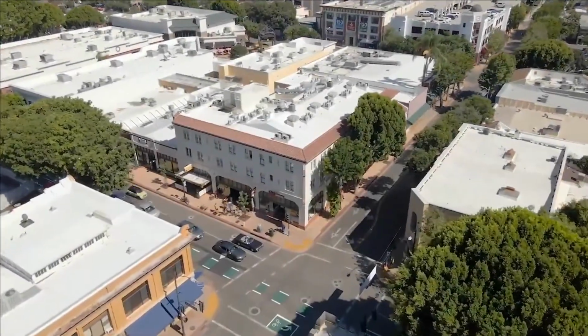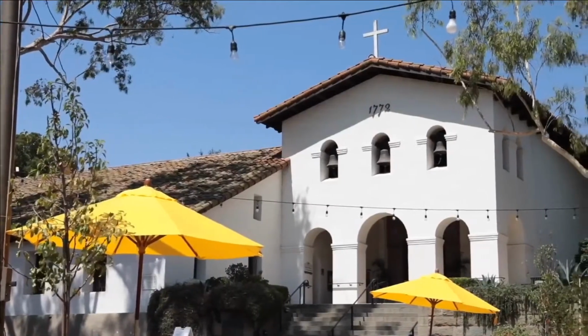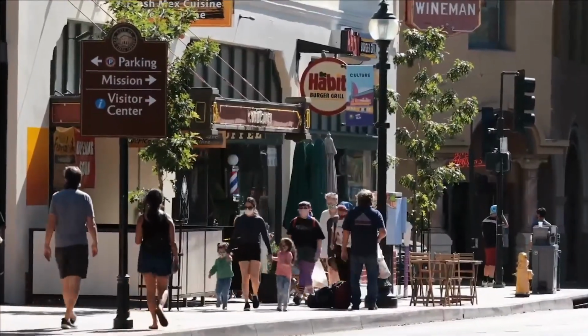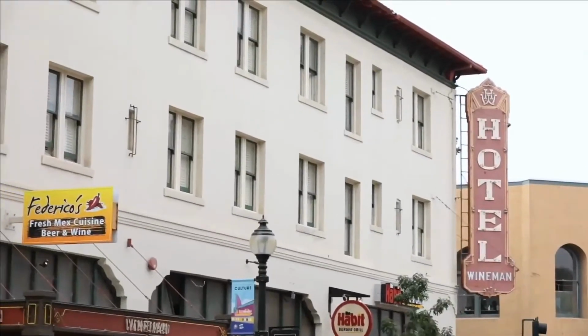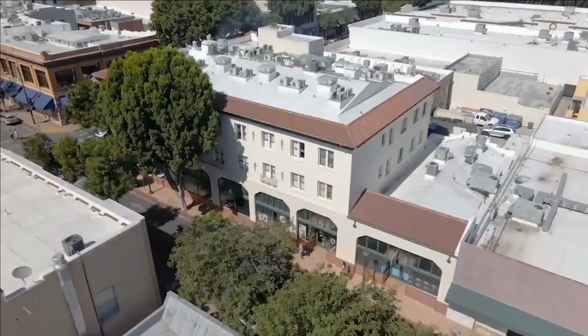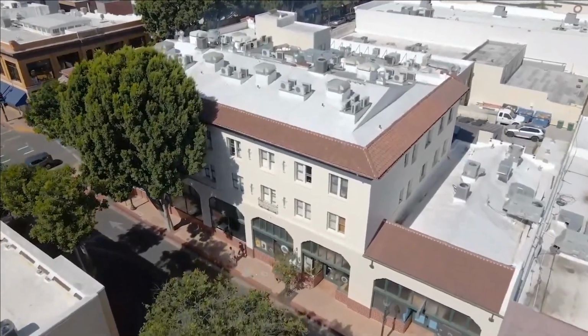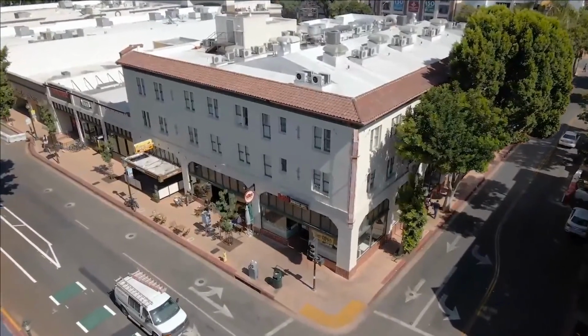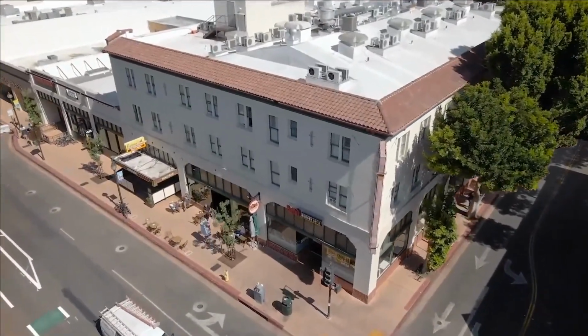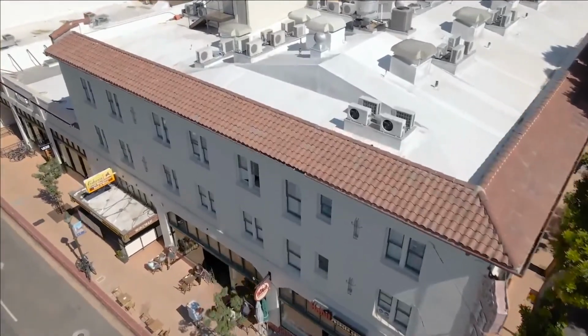And the Weinman Hotel building was built in 1932. It was considered at that time a contributing hospitality development because the mission was here and they were trying to elevate tourism. And it was derelict for probably close to 25, almost 30 years. The building was found to have a number of idiosyncrasies, if not uniqueness, in both its character and the need to adaptively reconstruct it to be both seismically correct and everything all current legal buildings would have to have.